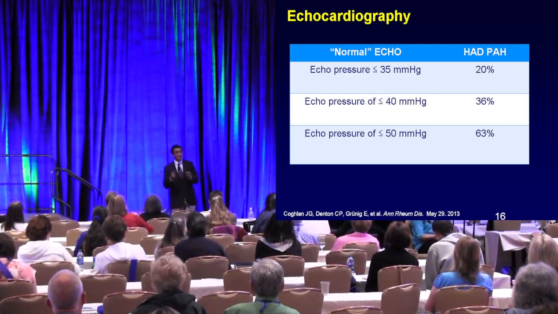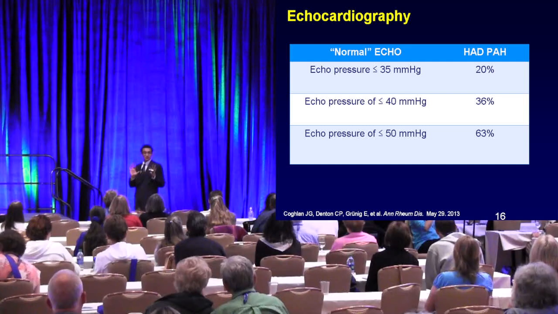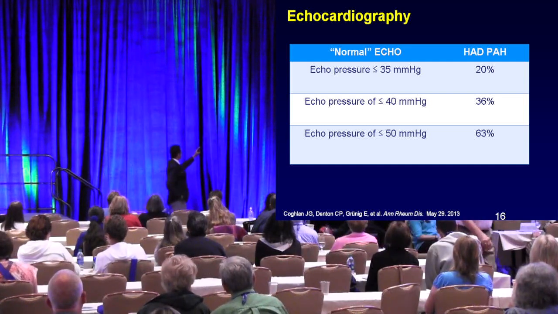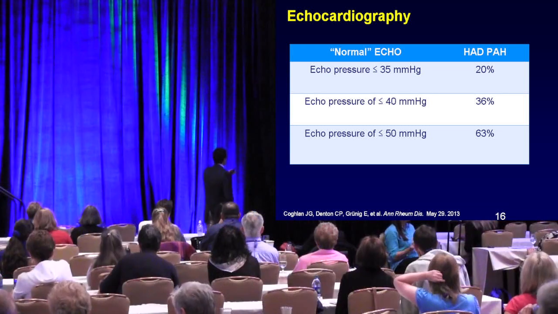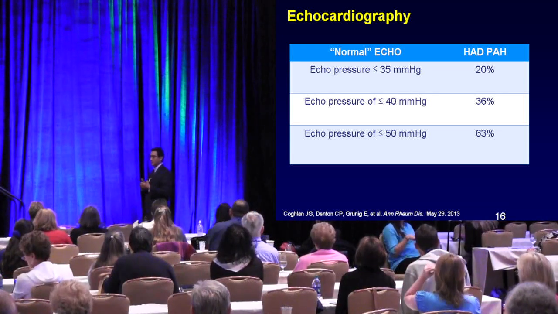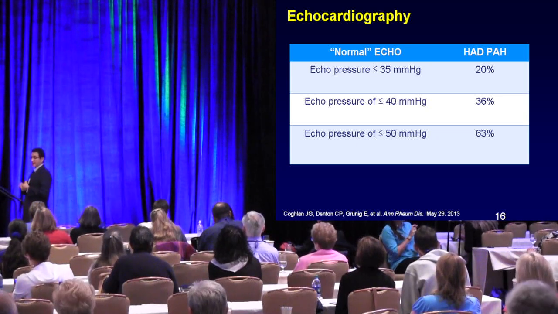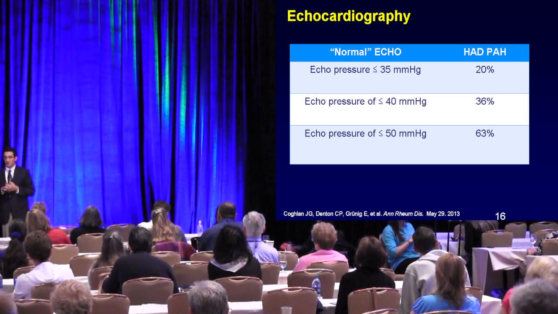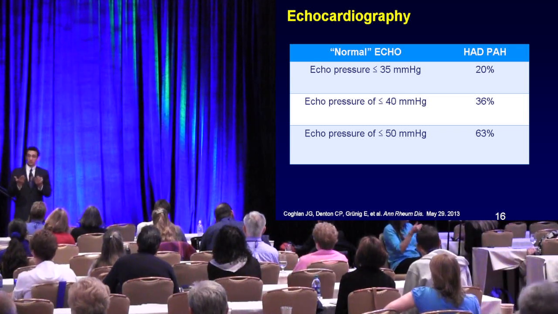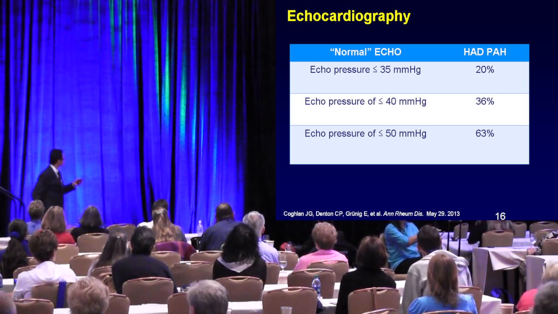So in the DETECT study, we are back on the DETECT study. So everybody agrees here that echocardiogram is a good screening tool, right? Okay. So here are different pressures, 35, 40, and 50. So this is the first study ever where people had echocardiogram, and irrespective of what echo did, people had right heart cath. In the past, what happens in clinical care is you go to a cardiologist, they do echo, and the rheumatologist or cardiologist look at your echo pressures and say, you might be at high risk, let's do a right heart cath. So this is what it showed.